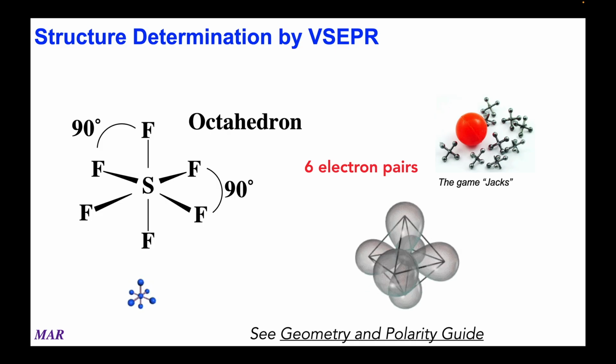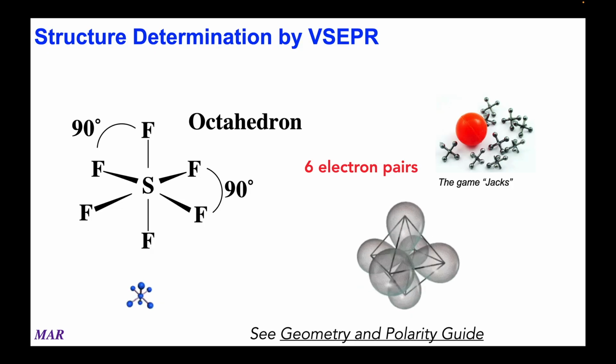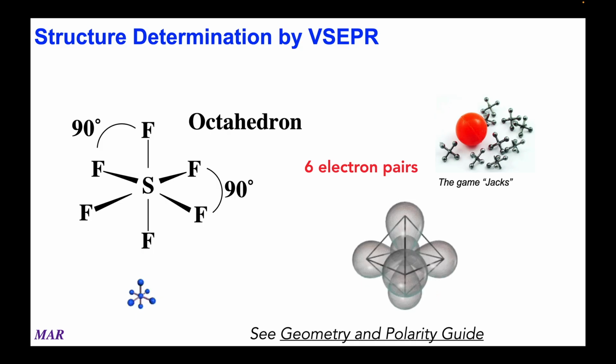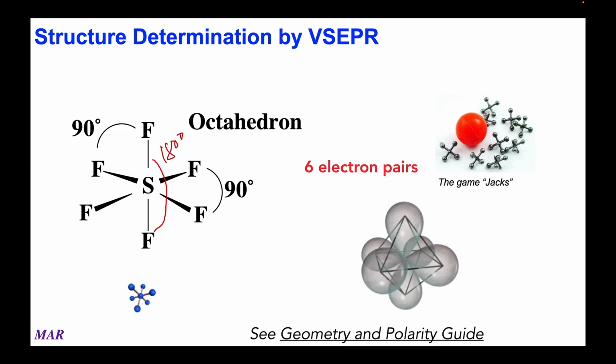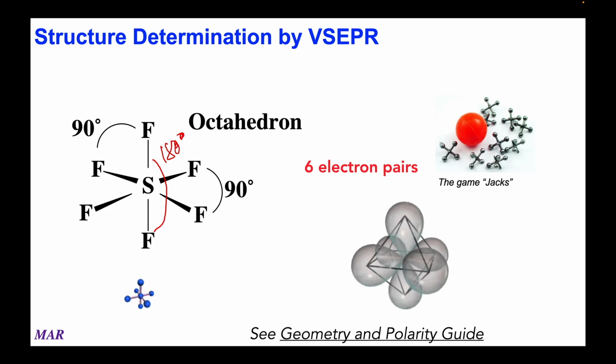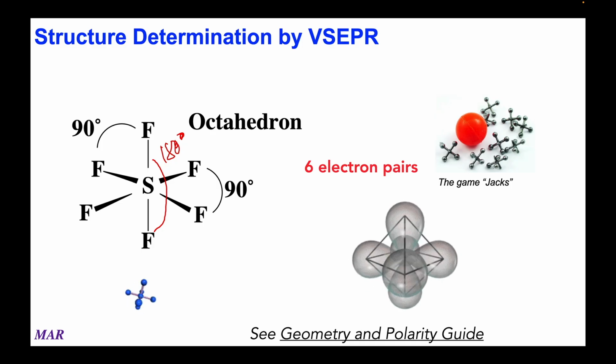If you have 6 pairs around a central atom, which is also possible in period 3 and lower, then you get to an octahedron. An octahedron is actually somewhat common. An octahedron has everything at 90 degrees and 180 degrees. So you can see that most of the angles that are listed are 90, but there's also 180 degrees when you go from like the top to the bottom, if you will. So think about 90 and 180 degrees when you think about it. Again, all of these rules are just the electrons trying to stay as far apart from each other as possible.